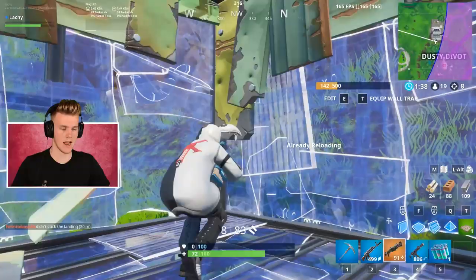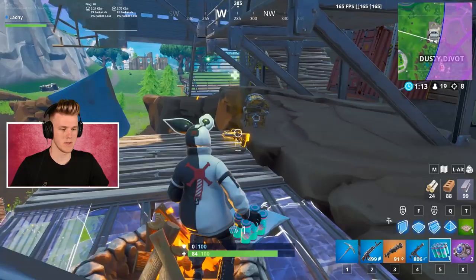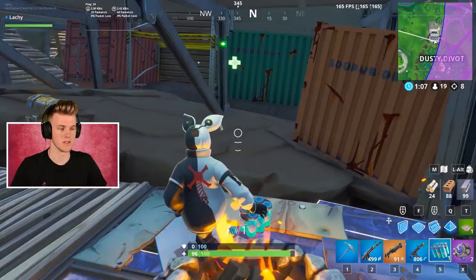Alright, you know what? Let's use the campfire, get to 120. Pick up this proximity launcher. I haven't used much of it this season, honestly, and I have a feeling it's gonna get vaulted at the start of the next season.